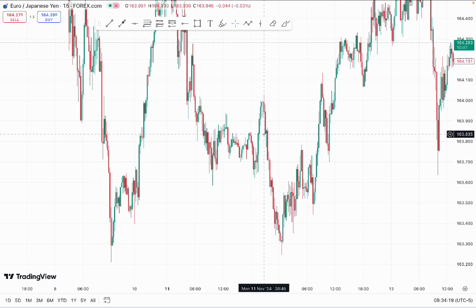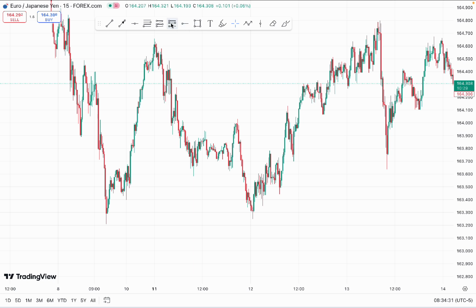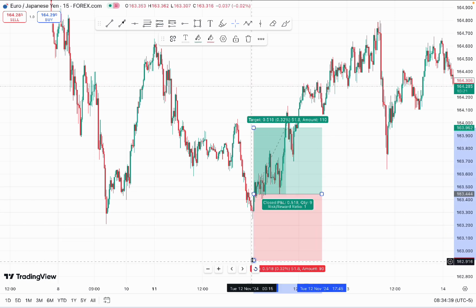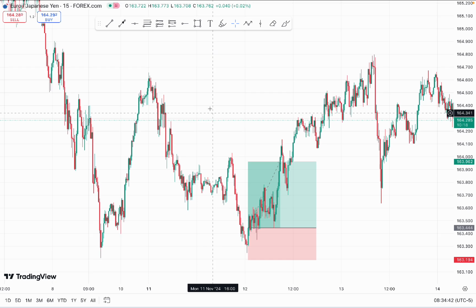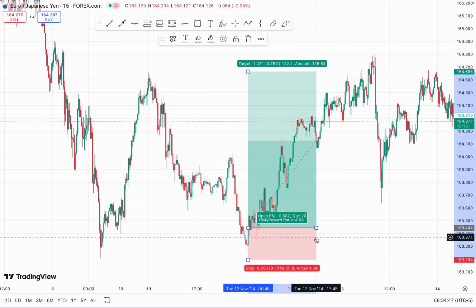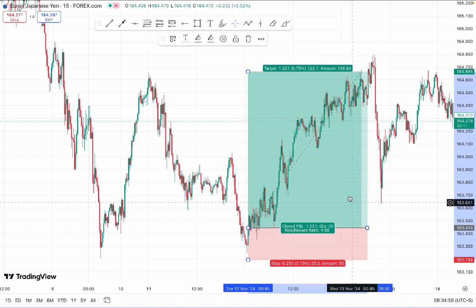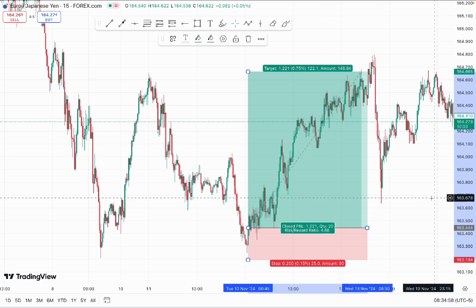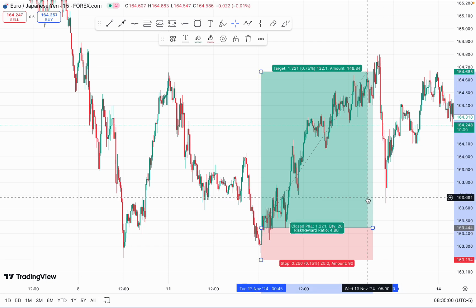Although if you're using candlesticks, you also need to combine it with the trend of the market to know if you're against the trend or with the trend. Okay, let's just look at the percentage increase from this combination of bullish engulfing and tweezer bottom. This will be the next target if we are going to be buying. So yeah, I think it's a good trade, honestly. It has a risk reward ratio of 4.88, which is almost 5 to 1 risk to reward ratio. So it's actually really good.